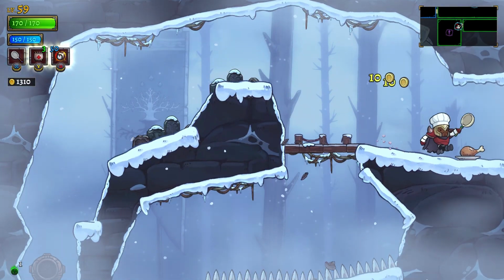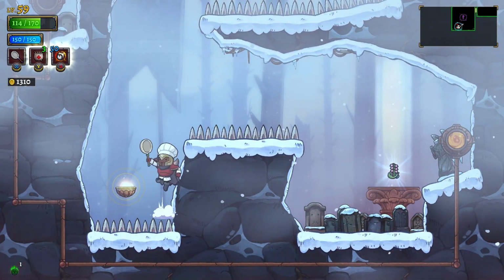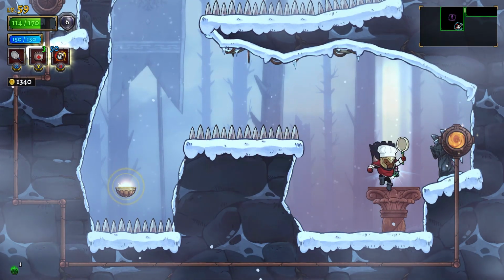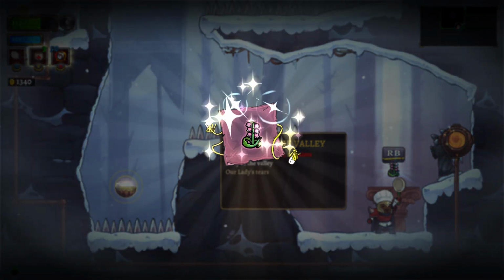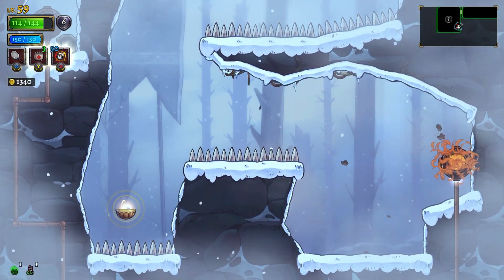So in the Kerguelen Plateau, there's going to be rooms. One of them looks like this, and at the bottom is a Lily of the Valley. You need to collect this. It is going to take away your max health, so just know that that happens, and you're going to have to live with it. Once you collect one of those, you're going to need to go find one other one.